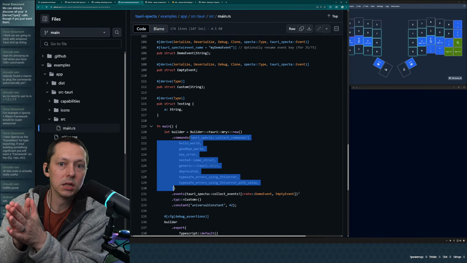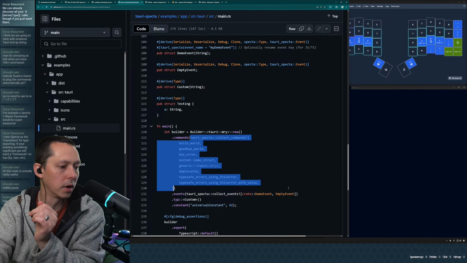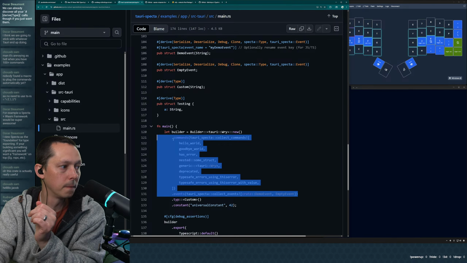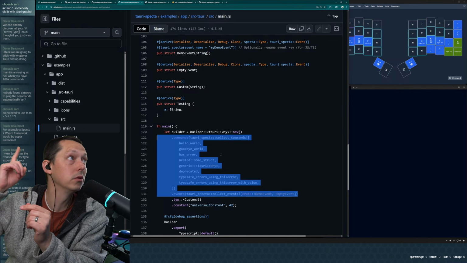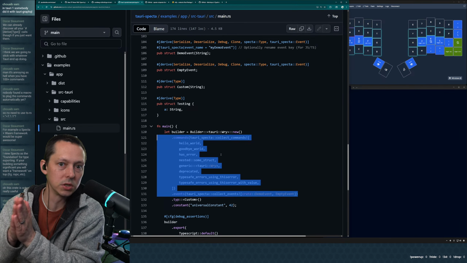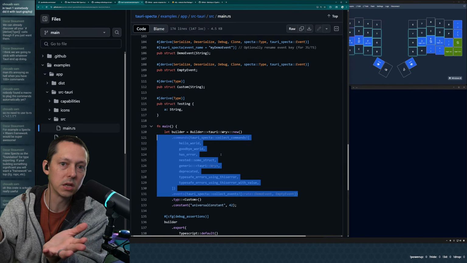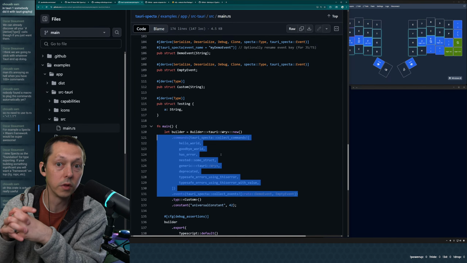So in the case of Tauri, we have some prior art doing it this way. I imagine that prior art is not a technical limitation, but just a time limitation. Somebody just hasn't gone through the work to make it automatic because it's additional time to write the code to do that.